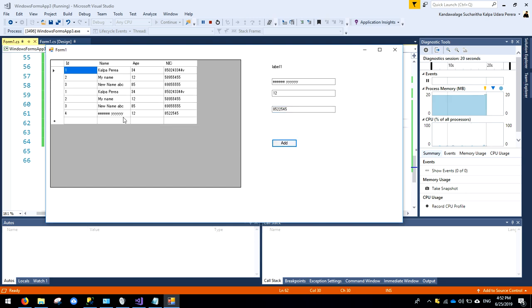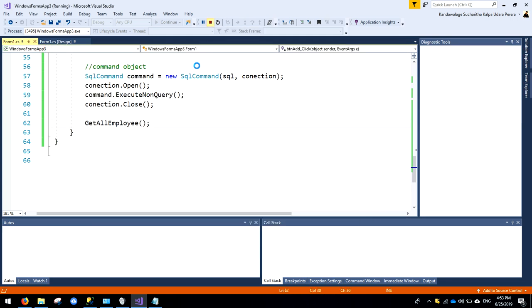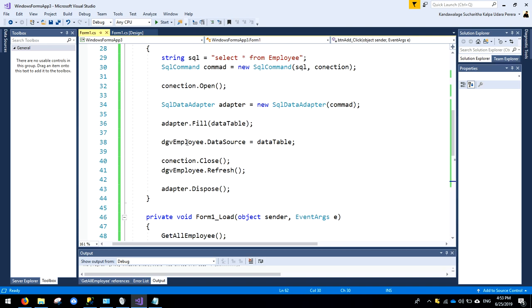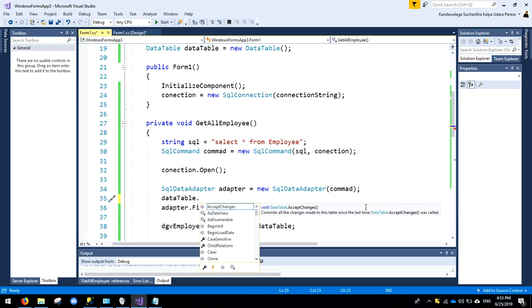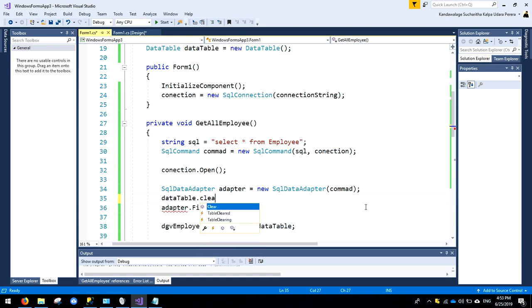And once I add, it will display that it was added at the end, but I have already duplicated my previous record as well. So before you are doing anything, you have to remove existing data from the data table. Before you are loading anything, you have to remove existing data. For that we can use the dataTable.Clear command.